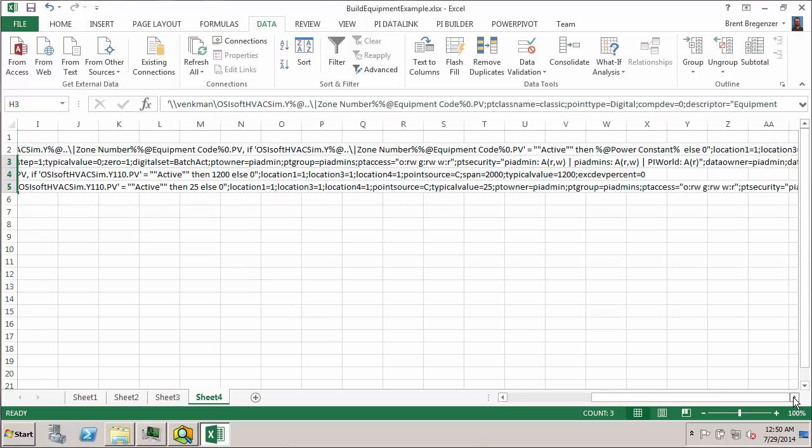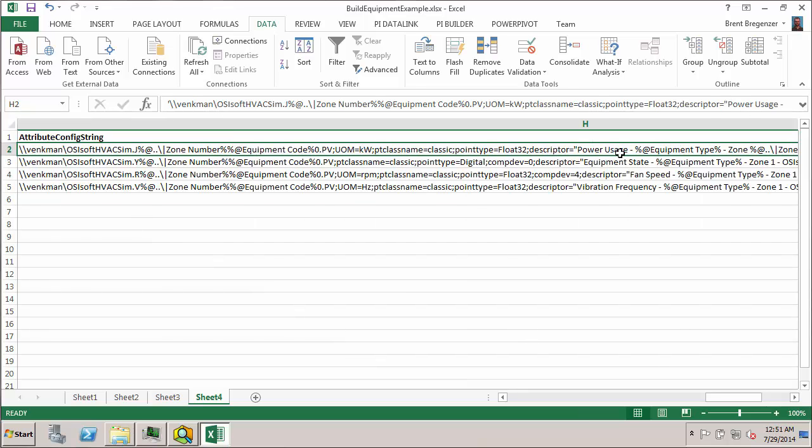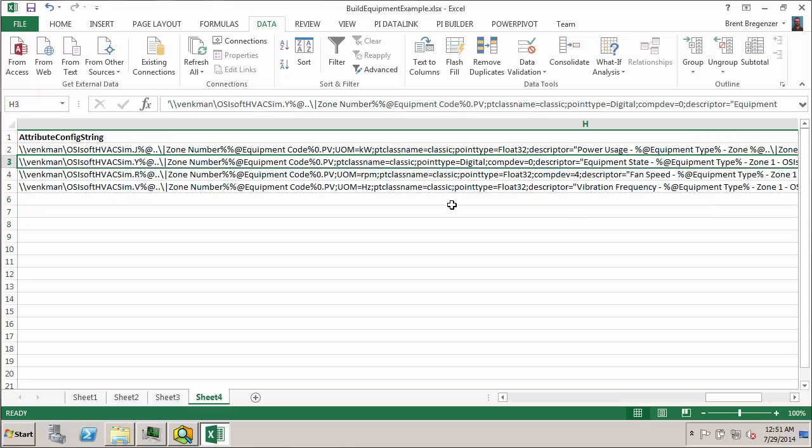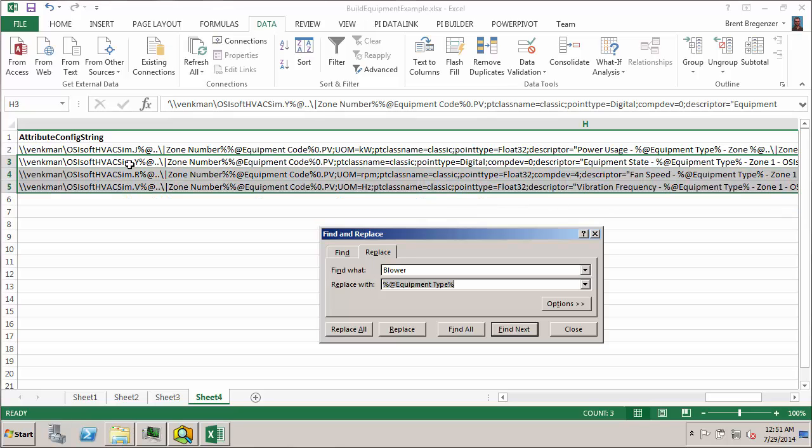Then anywhere that there's a zone 1, can do zone plus the substitution parameter. The replacements there.